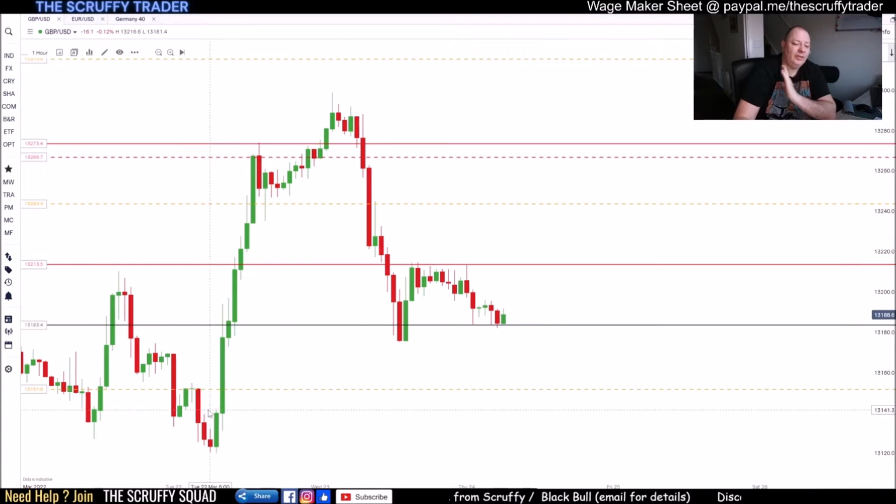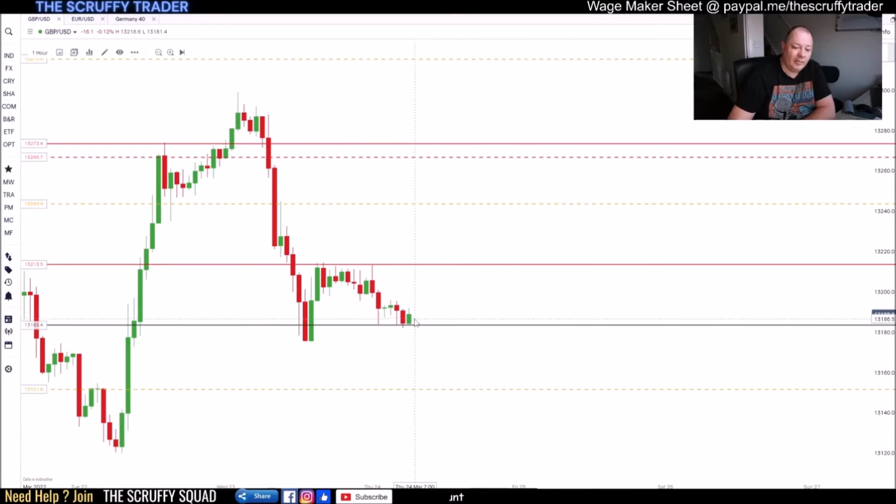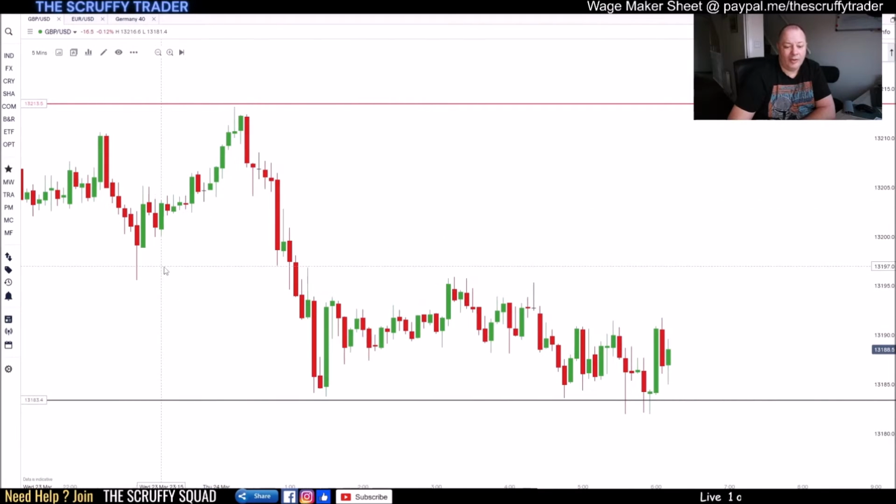So my chart of choice is cable today, which is this one. Now, what we've seen: we saw a wonderful move up yesterday, then the budget came, which was the kind of collapse, and it's just meandered about. It's decided that it's not really going anywhere. But as you can see, this level here is being respected heavily, and the candles are getting smaller and showing signs. So there's a reasonable opportunity that it's going to stay within this arena, so I'm quite happy with that. As I say, I'm only looking for around 10 pips. And we see it's push, push, push. It's trying to go higher, but it's not going lower either. So this is good, in a nice place to start.